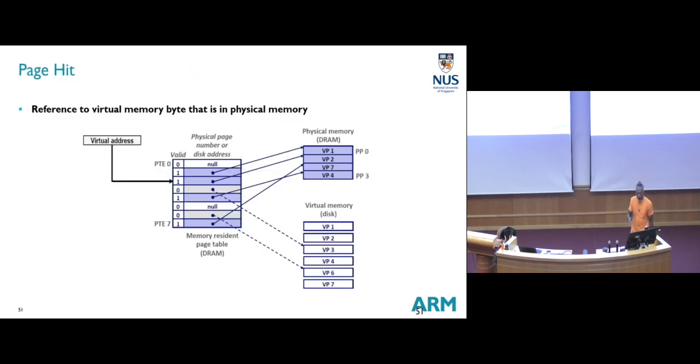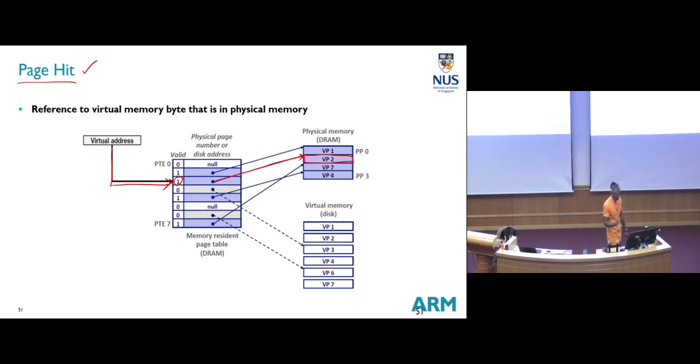Just now we looked at the example where the data that we want is already in the DRAM, and that is what we call a hit. When you say it's a hit, that means whatever I'm looking for is already copied over, so when I want to get it, it's already there. In this example, if my virtual address points to this entry here and the valid bit is set, that means I already have a copy of what I want in my DRAM, so I just directly point to the correct page in the DRAM and extract this page. The data that I want is already there.